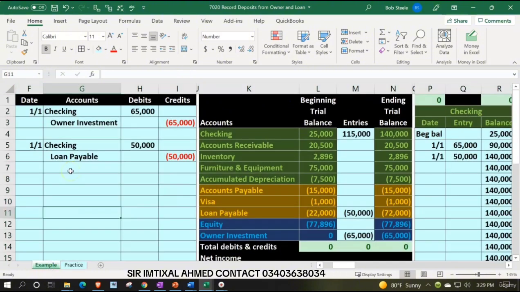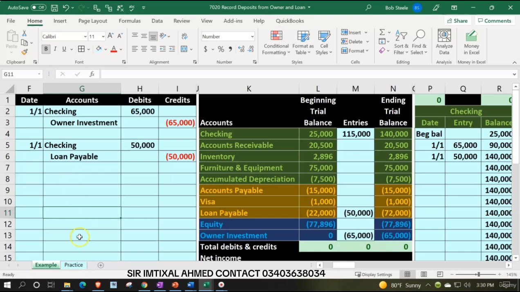We're going to be entering transactions which are common to a business that is starting out, that being the increasing of cash due to possibly two things that are happening. One, the owner taking money from the personal account and putting it into the business account. And two, possibly taking a loan out and putting that into the checking account so that we have the cash when the company is starting up to invest in things such as machinery and equipment, such as inventory.